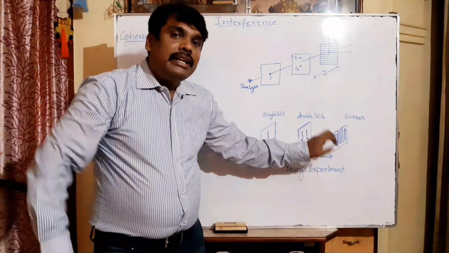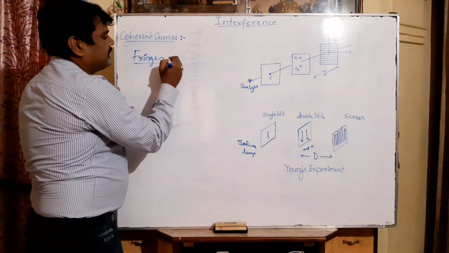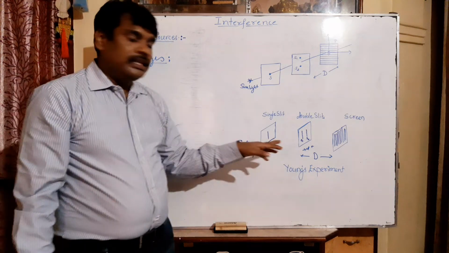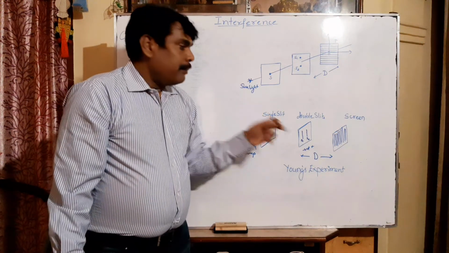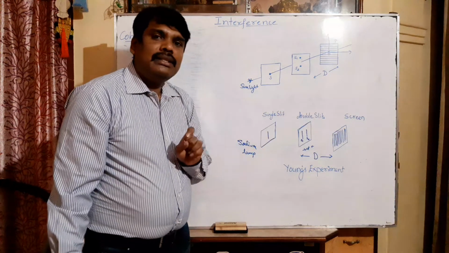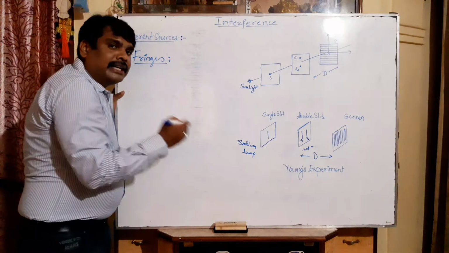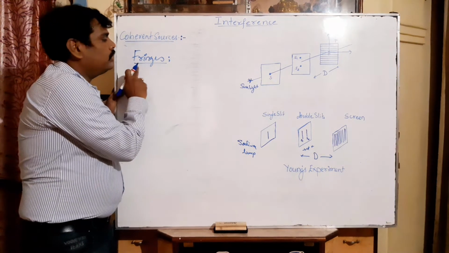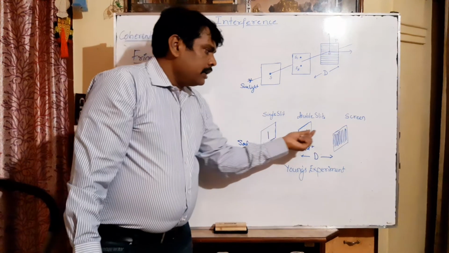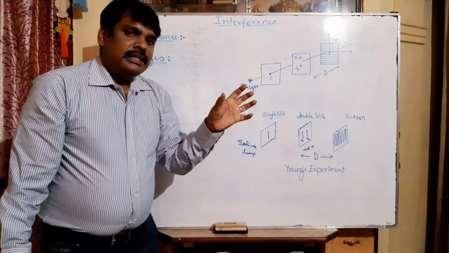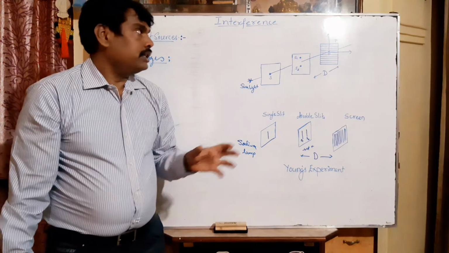These lines he named fringes. So what are fringes? Alternate dark and bright lines. Here dark means there is no light. It means what type of interference? Destructive interference. Bright light means there is constructive interference. So alternate dark and bright regions are obtained, and Young named those regions fringes. These alternate dark and bright fringes are obtained because of the interference of light. It means the intensity is not uniform. Somewhere it is maximum, somewhere it is zero. So this modification or redistribution of intensity of light is said to be interference.